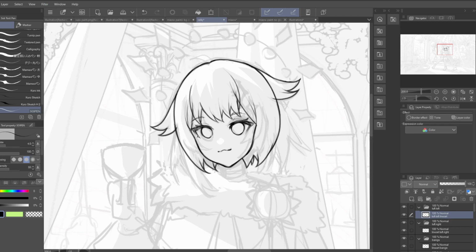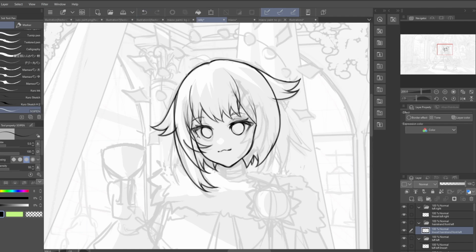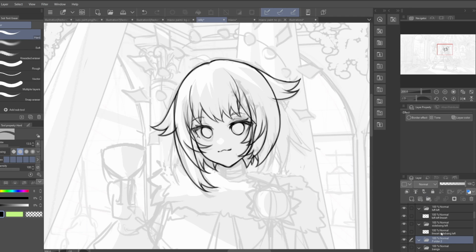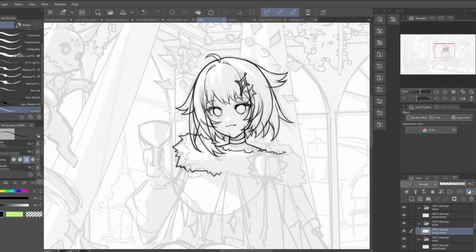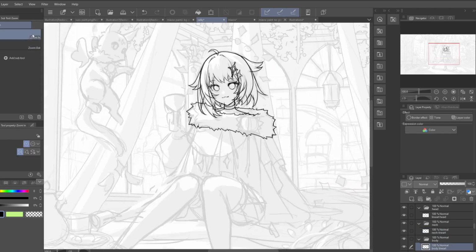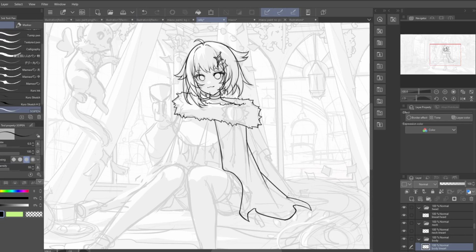The most important thing when making an illustration for L2D animation is underdrawing. Normally when you draw a static image, you will only draw the things that are visible. But in this case, you have to draw under the parts which will be moving to avoid creating any gaps in the image. Make sure to create separate layers for each part and put them in the correct order. I recommend sorting the layers into folders if you're like me and use multiple layers when coloring.